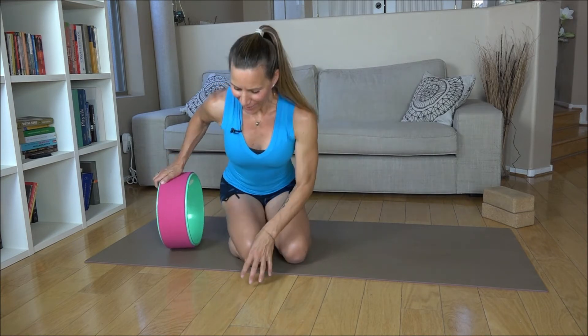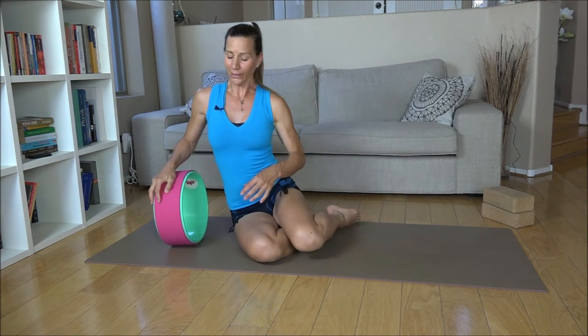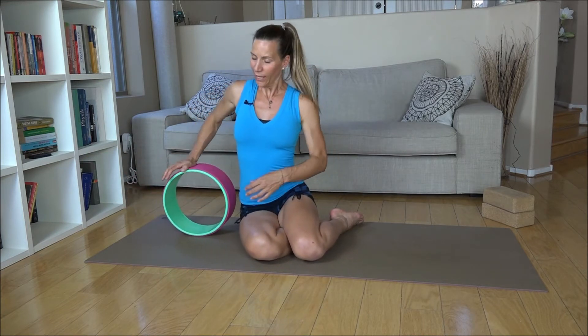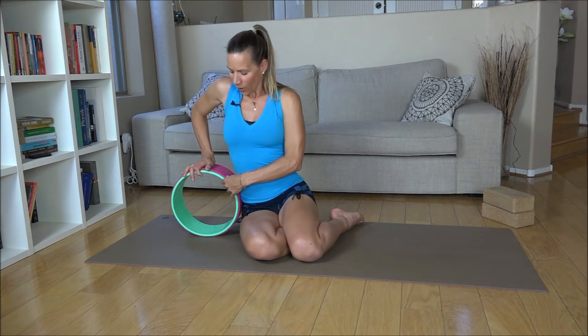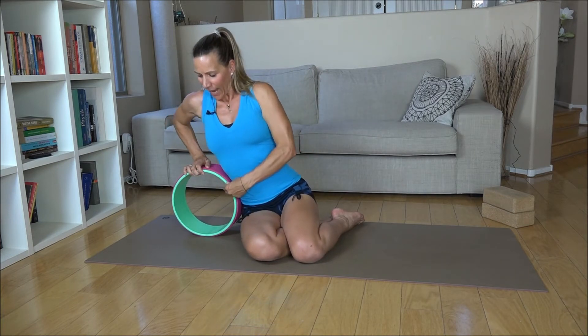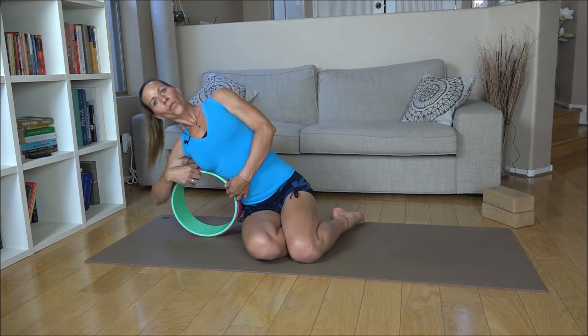We're going to start pretty easy by sitting on your left buttocks and bring the yoga wheel on your left hip. So you can lean a little bit against it because I want this yoga wheel to stay on my hips, not to roll away too far. I want to keep contact here so I can push down, which lengthens my side body right under my armpits so I can find a little bit more length. And then I snuggle my torso over the yoga wheel.